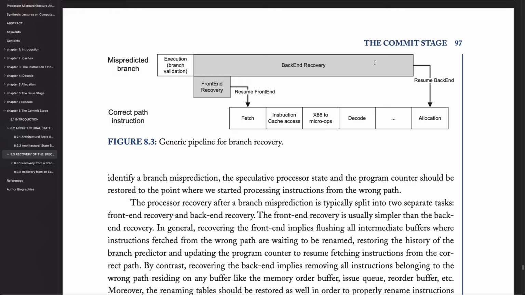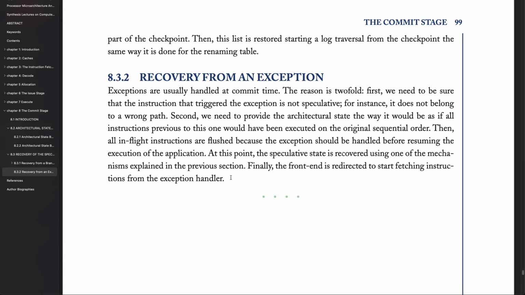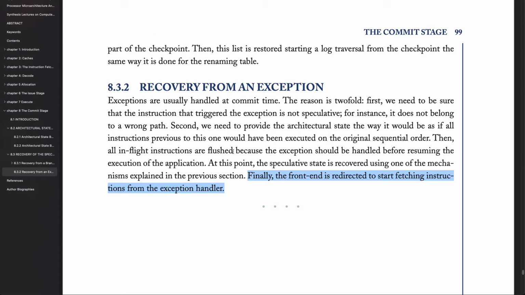So backend recovery is all this rewinding, and your front-end recovery can actually fetch new instructions from the exception handler. And I guess you could do this even before the backend recovery has completed.